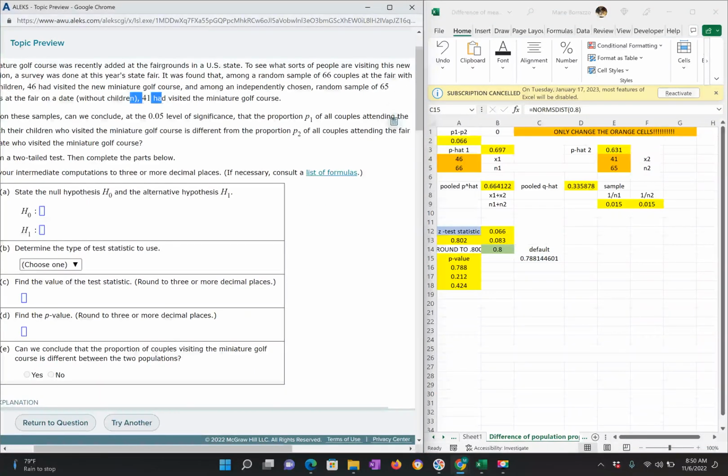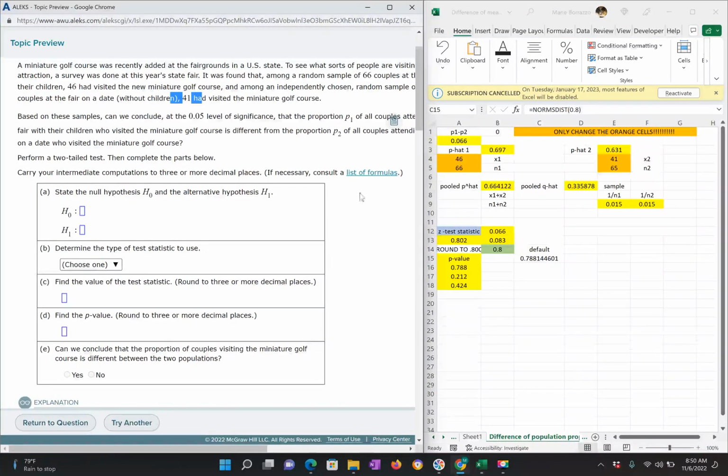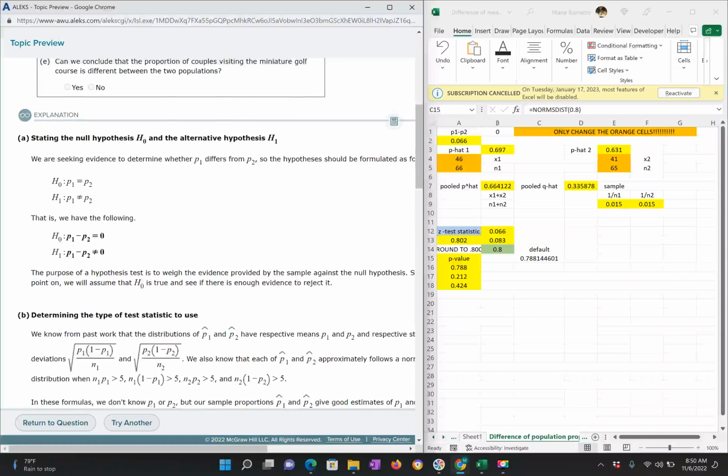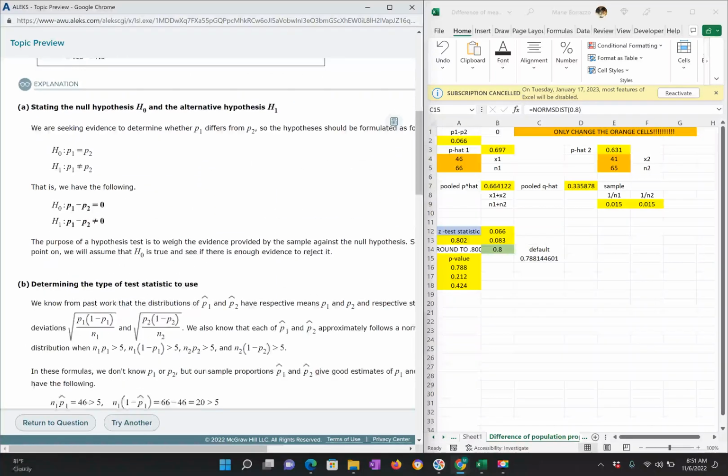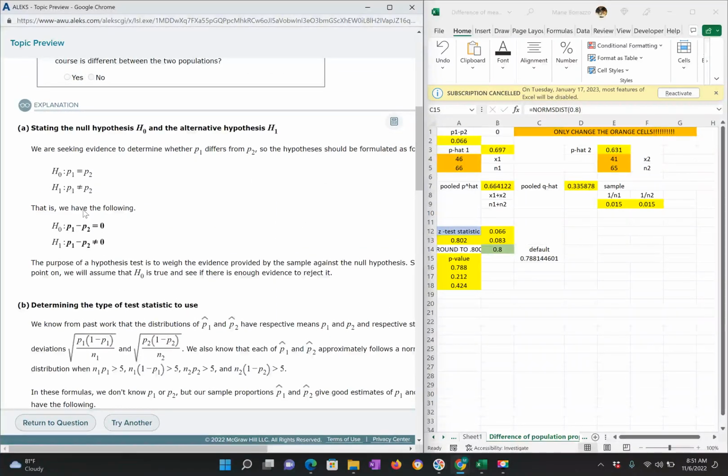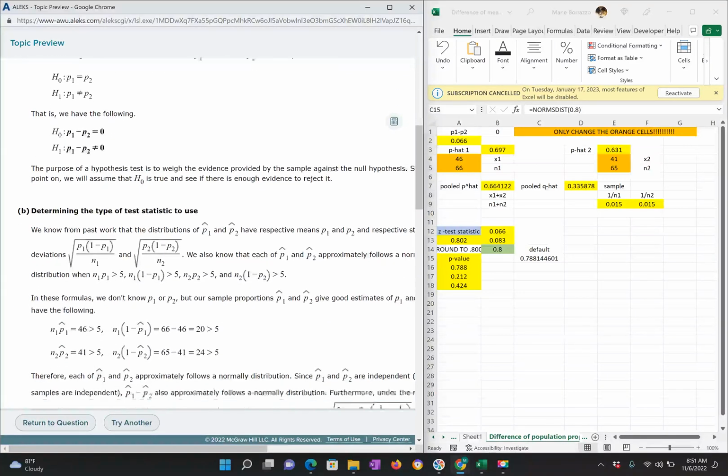So in this part of the discussion, it says state the null and alternative hypothesis. So basically, you're going to come over here, and let me go through this way since it's not letting me click it in. According to this question, it's definitely an equal to, not equal to kind of situation. In the questions, they just want to know if there's a difference. So you would do P1 minus P2 equals 0 for the null hypothesis. And for the alternative hypothesis, you're simply going to say P1 minus P2 does not equal 0.